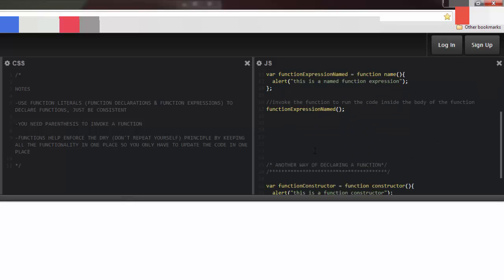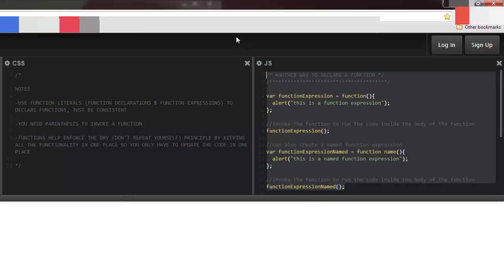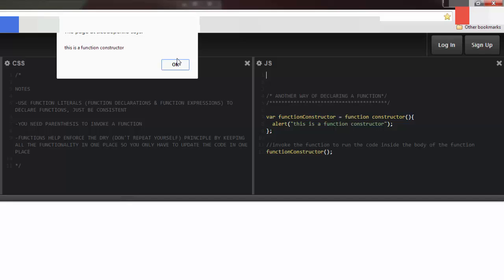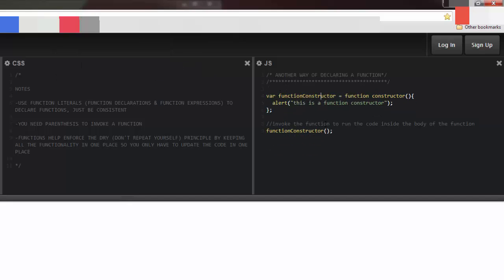Now, the last one to look at here looks like this, and it's similar to the function expressions. However, this one has after function constructor.